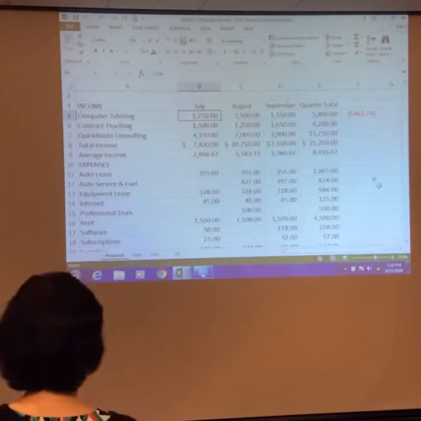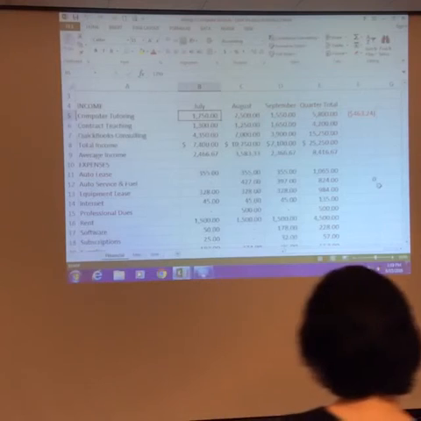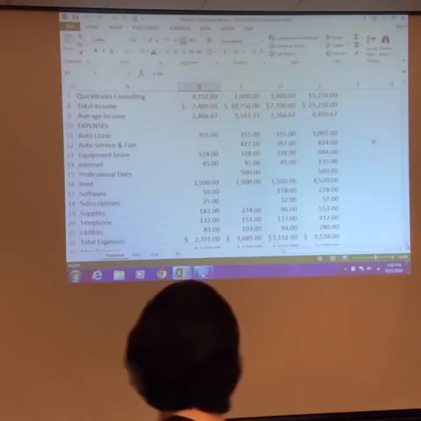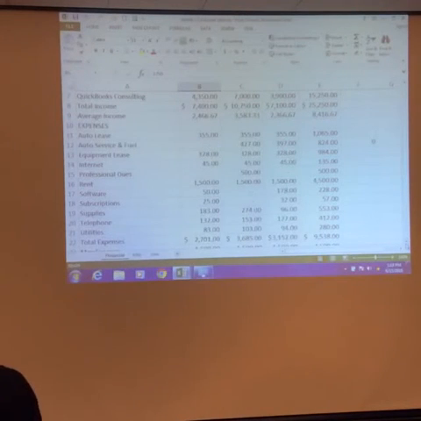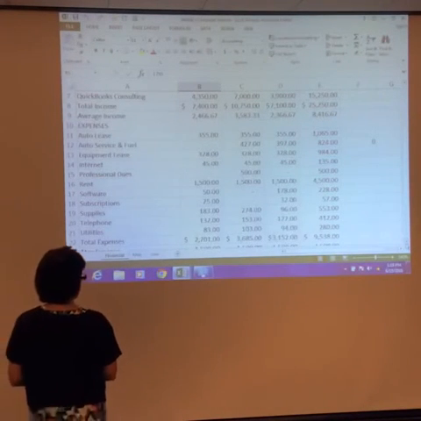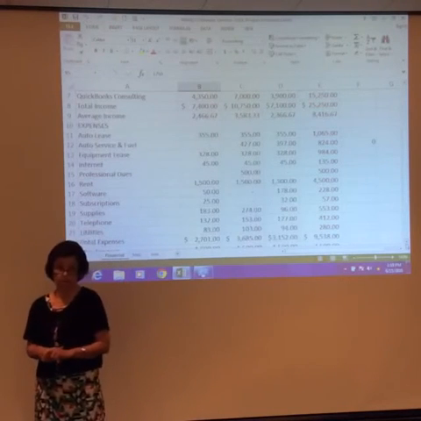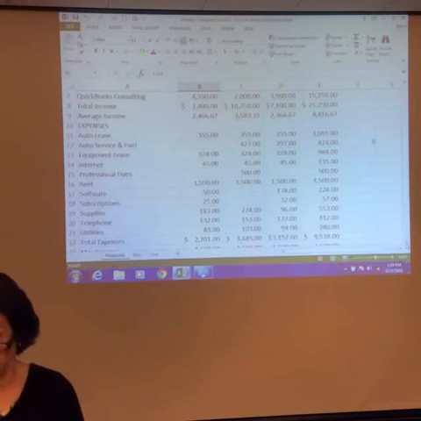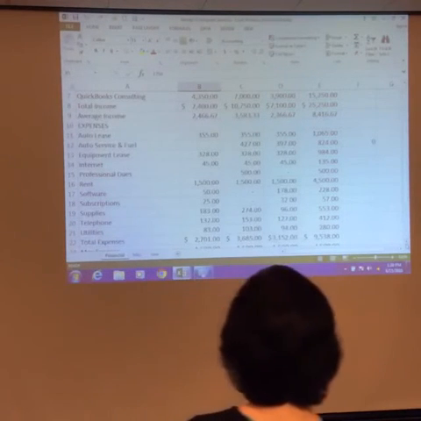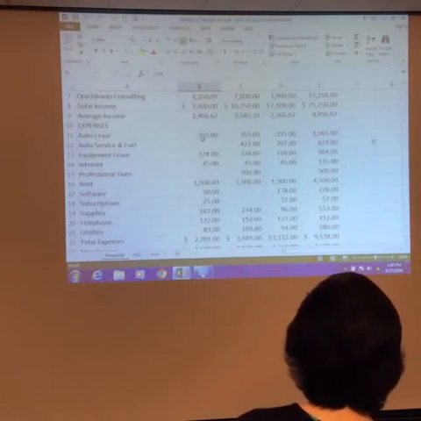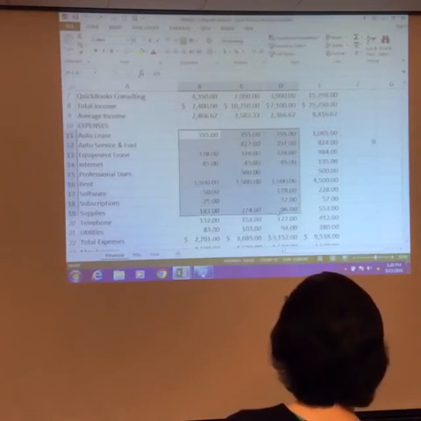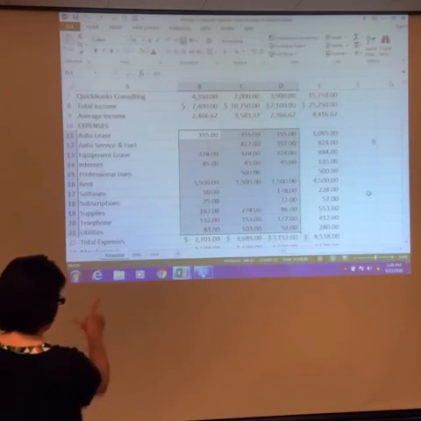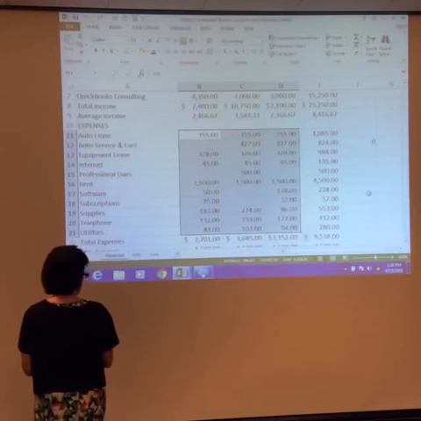So what if in your expenses, and I'm back on the little income and expense, what if under your expenses, you wanted to know right away if any expense exceeded $200, okay? And again, this is visual. It's going to print also as long as you have color printers. All right, so the first thing I'm going to do is select the values that I want included. You can include as many or as few as you like, but in this particular case, I'm going to select that particular range.